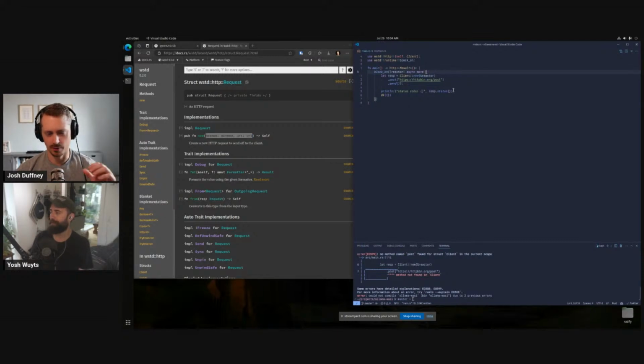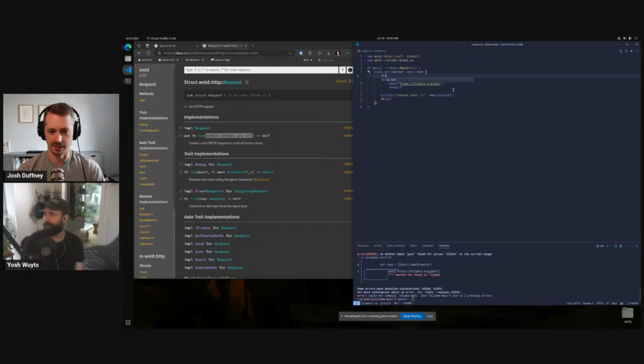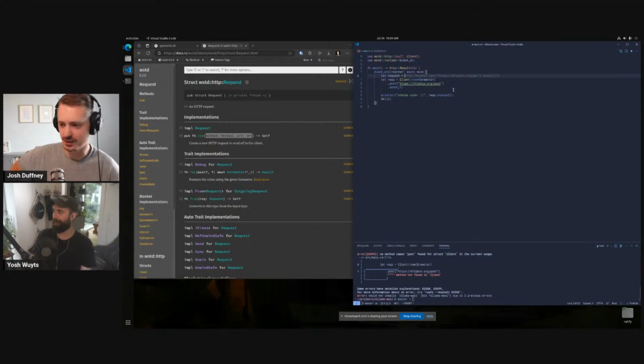So maybe above response, or do we want to do it above the async block? I'll do it here. Right, like right here? Yep. Okay, so we want, is it let? Do we need to do let? Correct. Request. Oh no, the blank. Was it the blank identifier? No. The colon equal. I'm trying to remember what that's called in Go. Don't need that anymore. It's all equals again.